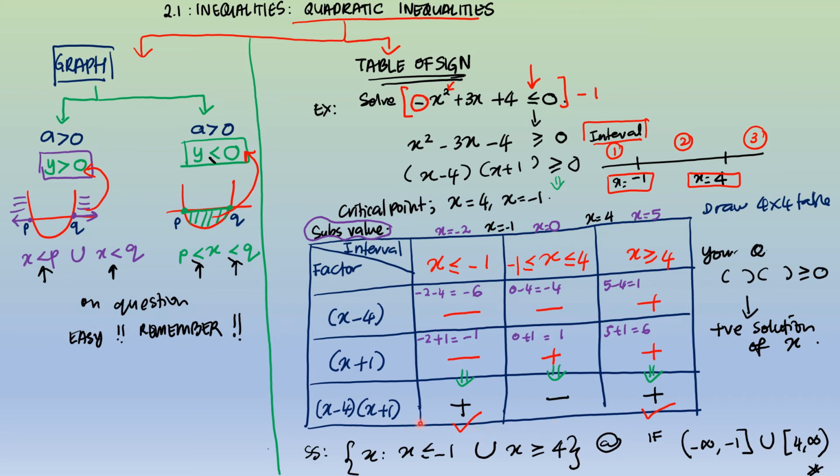And for the final step, we need to know what your question is. If your question asks for the positive solution of x, because it's greater than, we go to the positive sign. If it is less than, that means the negative solution. Because we want the positive solution, we go to the positive sign and write down the solution. You can try this by drawing the graph and you should get the same answer.